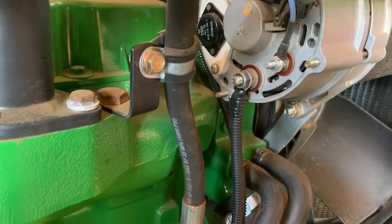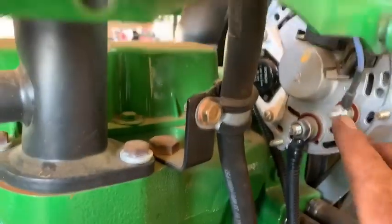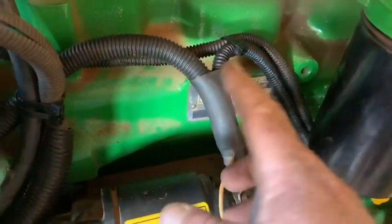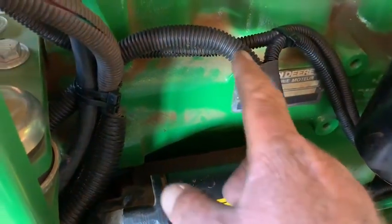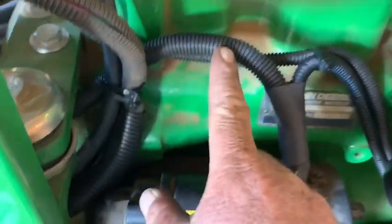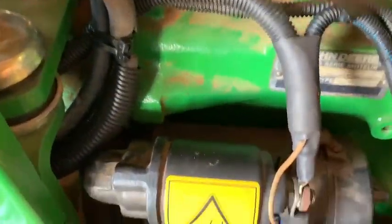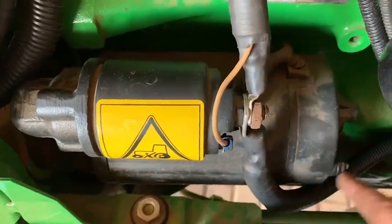Wiring on the right hand side with the alternator. We've got the starting wire, main positive from there. Wrap that in, goes around, it comes straight to the starter, main positive. Got one going right back out. This is the main positive to supply to the rest of the tractor. The dash, all the other positives we need from that side. Got the main battery positive going straight to the battery.